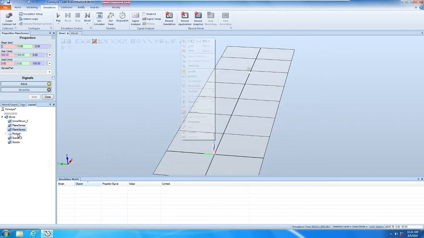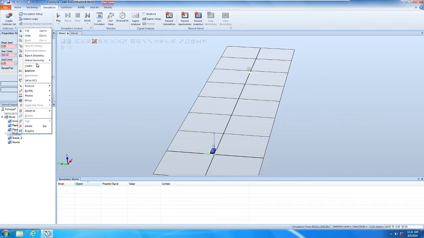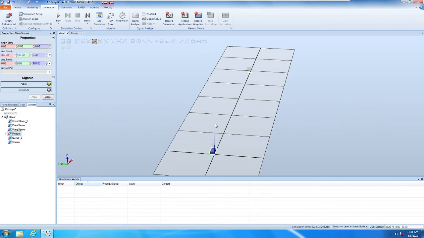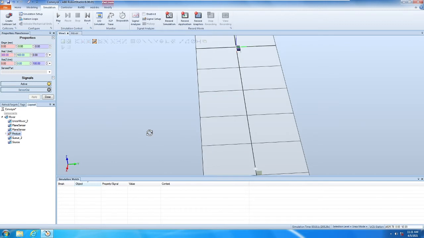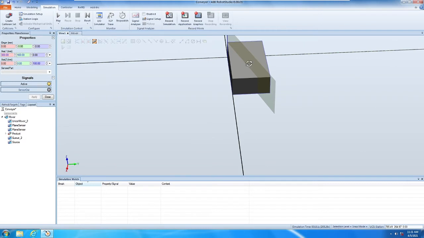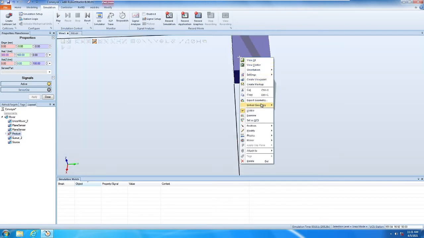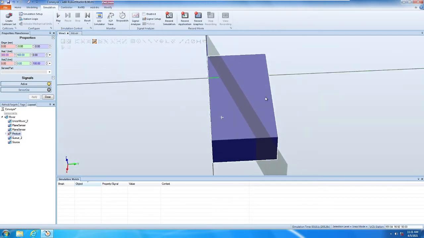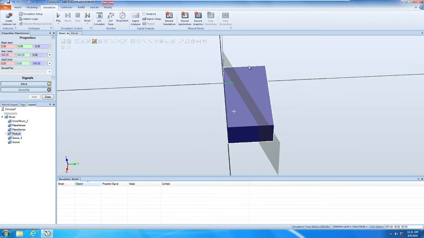Okay. So this area, if you see the product, then this sensor area is actually covering the product.